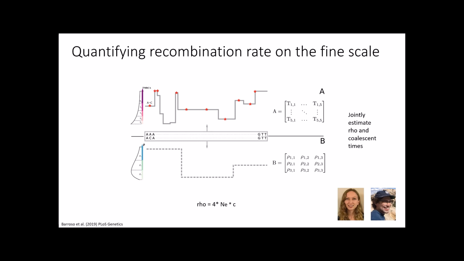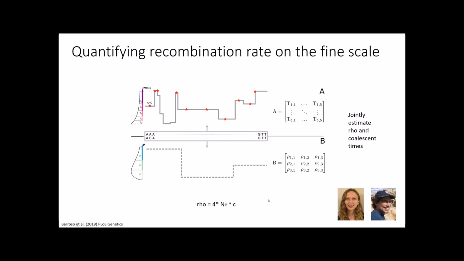But in 2019, Gustavo Barroso published this interesting method that tries to deal with this issue and jointly estimate along a chromosome values of the population recombination rate rho along with coalescent times that incorporate the effects of changes in the population size. So the way this method works is you have a single individual, a diploid, where you've sequenced its genome, and you walk along the chromosome, and at each point along the chromosome, you can estimate rho and also estimate the time to the most recent common ancestor for the pair of chromosomes, the pair of homologs. And you end up getting this kind of map of rho along the chromosome in a way that is supposed to account for changes in the effective population size.